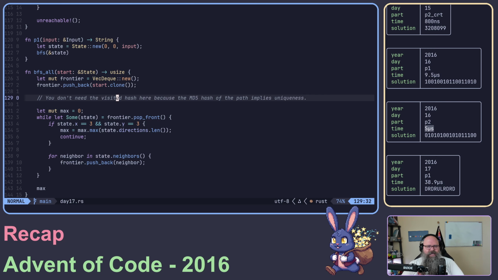In this case, though, the MD5 contains where I've been before, and presumably as long as we aren't hitting duplicates in the MD5, which is highly unlikely for this small of a puzzle, each MD5 is going to be unique, so I don't actually need to track visited nodes.